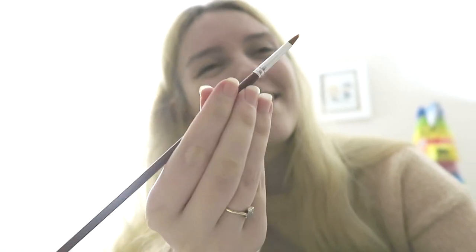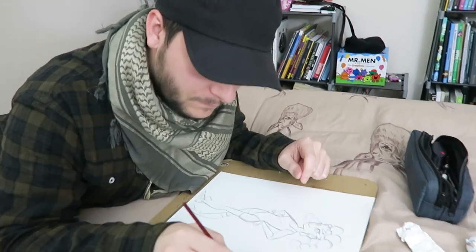All for me. Oh, my brush smells so good. That went so close to being up your nose then. Oh, it smells like sherbet. Can I have a go? Oh, I thought you wanted to sniff. Sniff it. Oh, yeah, it does. Whoa, it smells so good. Oh, mixed it up good.